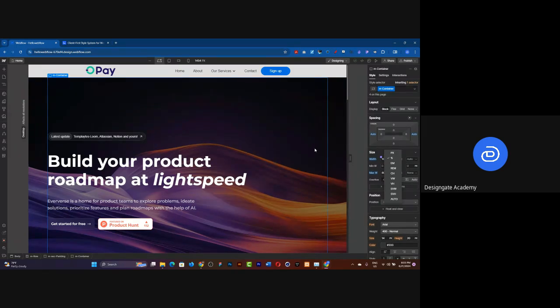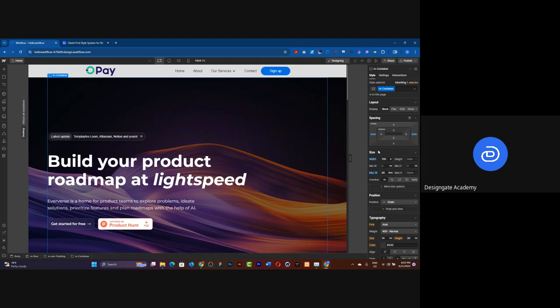Okay. So if you want to design a hero section, whereby you want to take up the system's width and the system's height, you want to make sure you set your width to view width and the height to what? View height. Okay, that's what this VW and VH means.